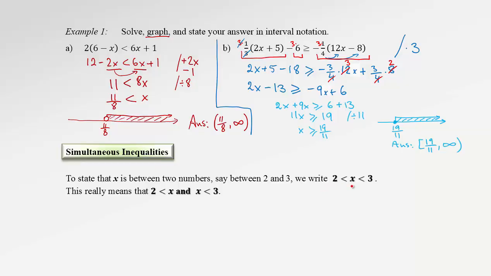For example, if I want to convey the message that I have in mind all numbers that are in between 2 and 3, I may write the inequalities as follows. My number x is larger than 2 but at the same time smaller than 3. This notation is very close to the picture that we can see on the number line. If 2 is, for example, here and 3 is over there, the x value can be anything that is in between, the entire segment between 2 and 3.